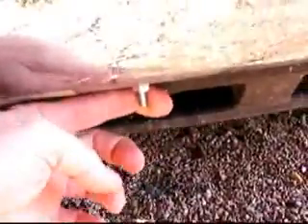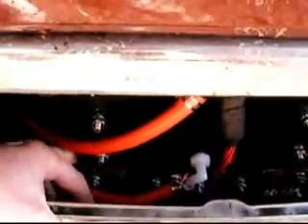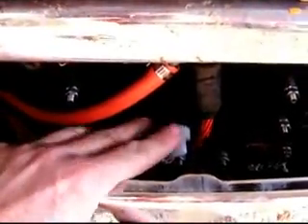What I did — and it'll show in the video — I made a mounting plate down here at the bottom of the bumper. There were three original screws that go to the license plate; the license plate just snaps back in and hangs on these little bolts. So I made a steel plate, drilled three holes, and I have these little tabs on the bottom of the dry cell — on one plate only, not through both plates — and it sits on that plate. The plate goes all the way back behind the cell on the bottom, so if I ever have to take the cell out, all I gotta do is unscrew these two screws, take the nuts and bolts off, lean it forward, and it comes right out.